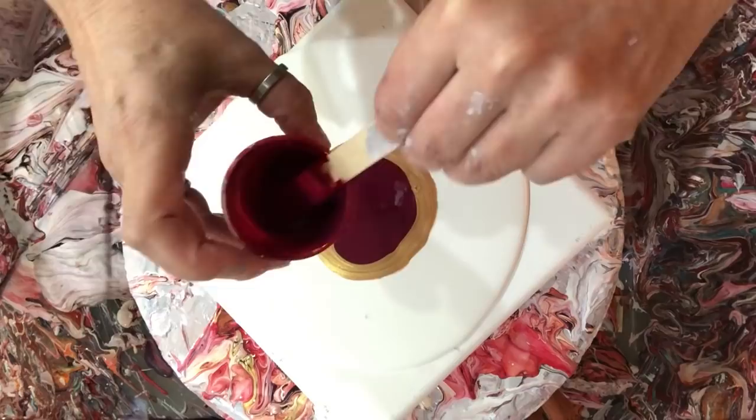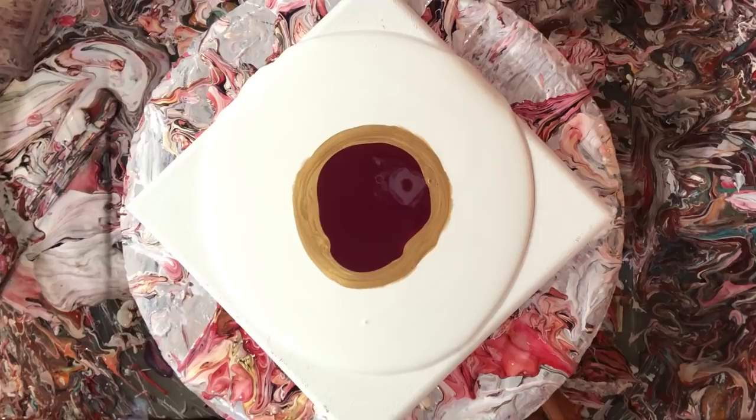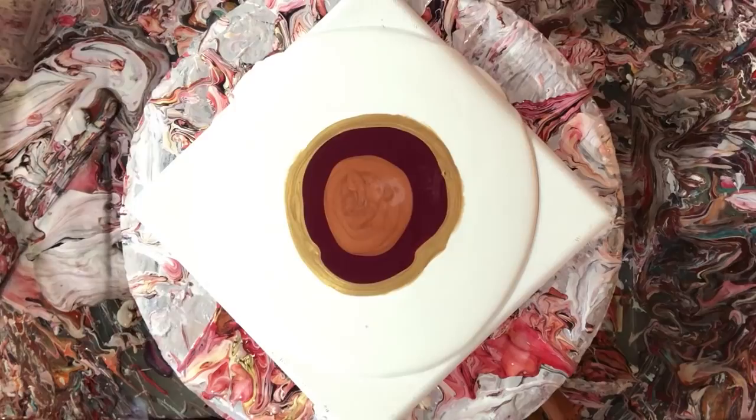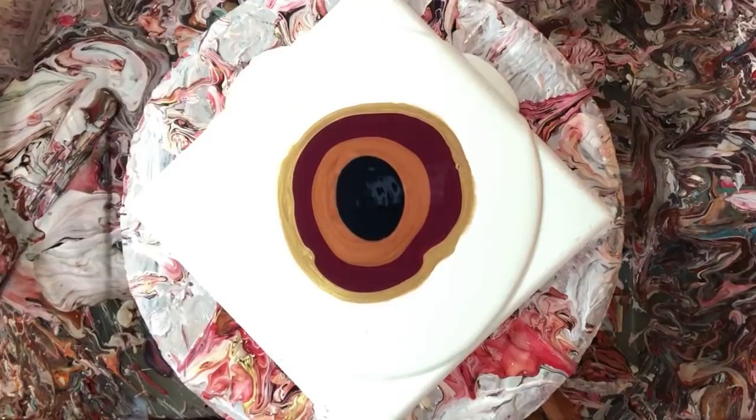And then I mixed up some copper as a cell activator. This is not, this just is copper mixed up with the pouring medium. So do a bunch of copper. Ooh, I like those three colors together. And then we'll do a black cell activator for this one. Need a little more, and there we go. And give this a blow, here we go.